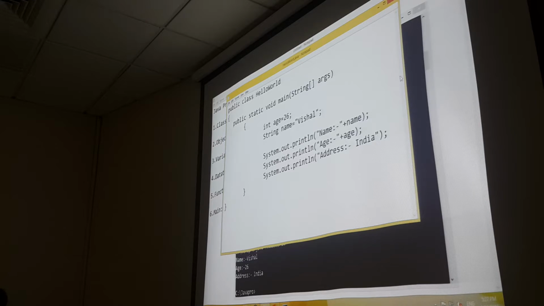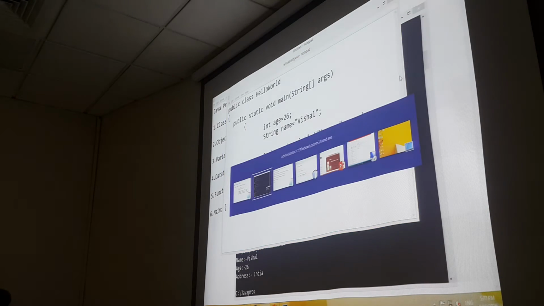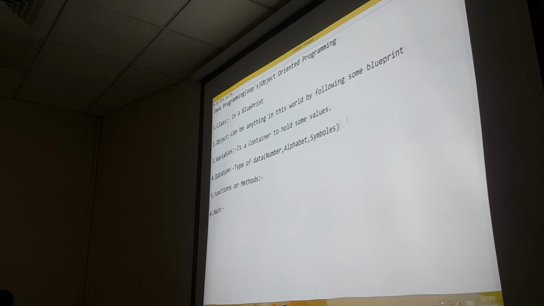Now, there are many types of variables available with us, like the general data types which we can talk about. Int means integer or number. Second, string means for alphabets.